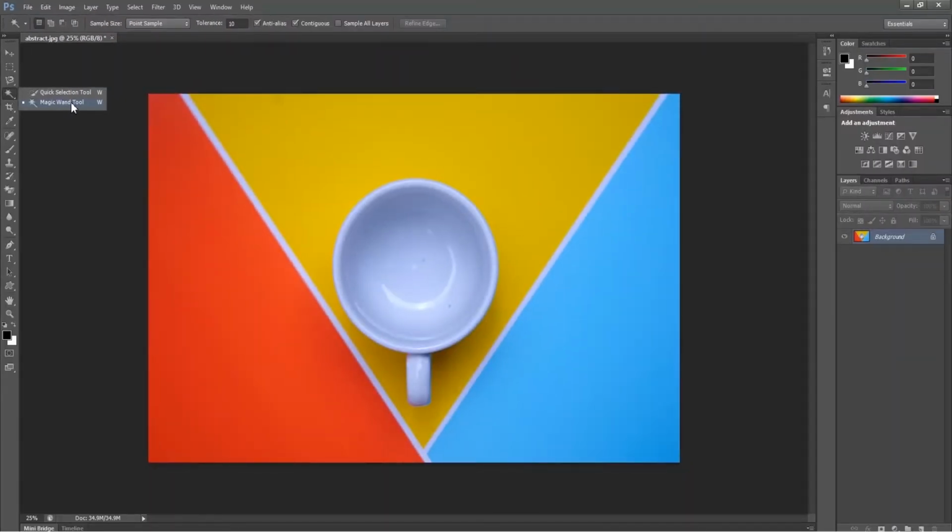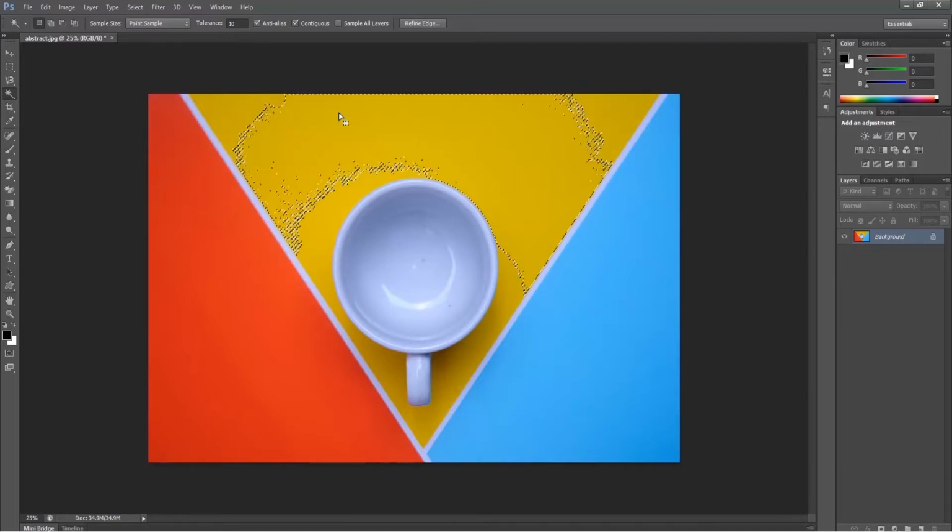With the magic wand tool selected, if you want to select this yellow colored part in this picture, just click at any part of this yellow region. You can see the tool has detected and sampled the color of the pixel which we have clicked and selected the similar colored pixels in this yellow region.